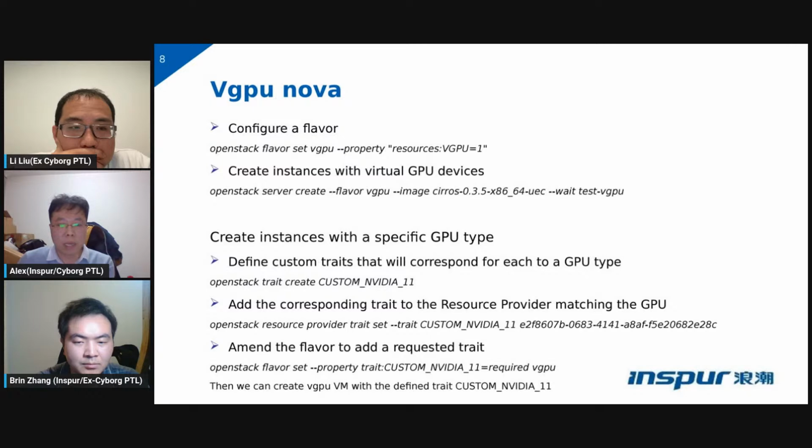Then add the corresponding trait to the resource provider matching the GPU by openstack resource provider trait set CUSTOM_NVIDIA_11 and the resource provider ID. Then amend the flavor to add the required trait by openstack flavor set property trait:CUSTOM_NVIDIA_11=required. Then we can create a vGPU VM with the defined trait CUSTOM_NVIDIA_11.